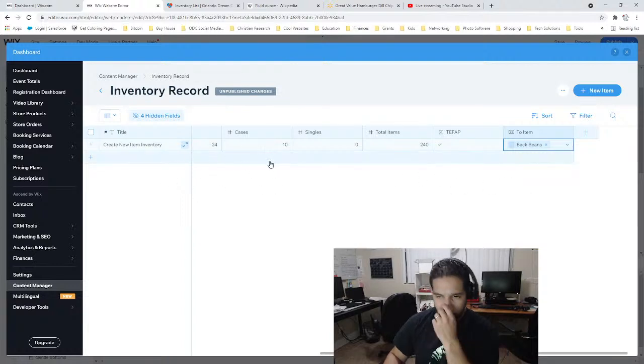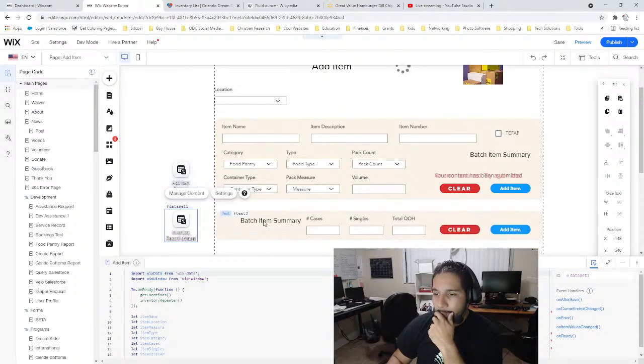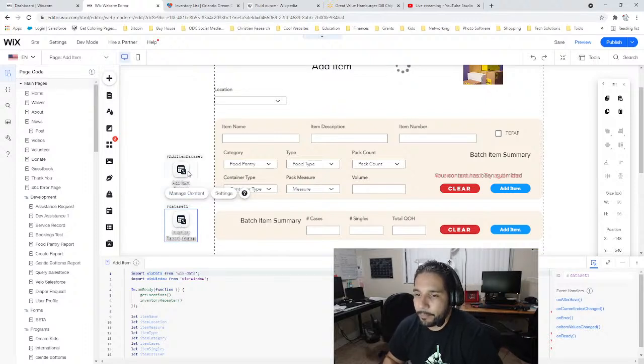See, you can only pick one. Oh wow. Okay, so I think what we need to do is, all right, we're gonna leave our item like this, but see, this is what it's supposed to be, that inventory record. This should have been this.